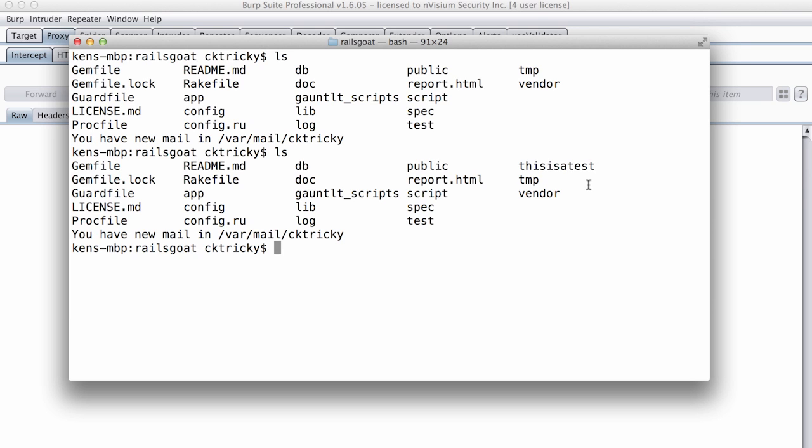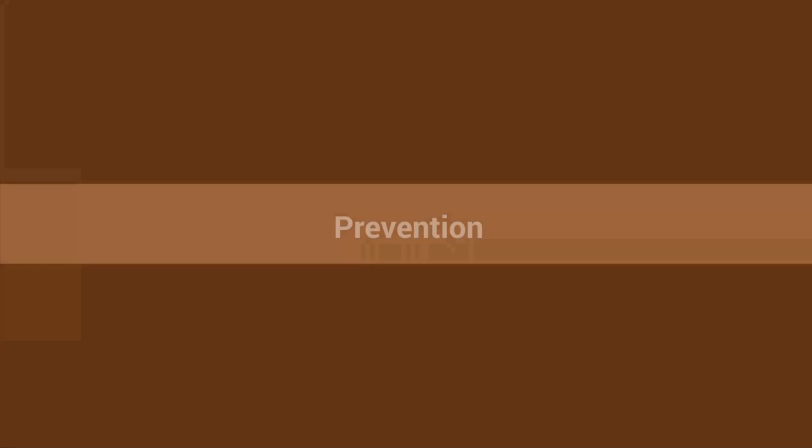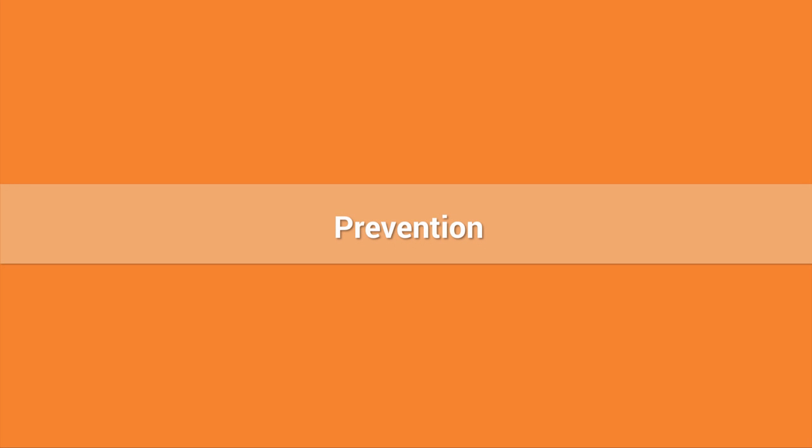Obviously, more nefarious things can be done here, like moving your secret token file into the public directory, removing files, and give an attacker remote access to your system. In order to fix this type of issue, we can use parameterization. In this instance, we can actually use the file utils method cp if we wanted to, but for demonstration purposes, we'll show using the parameterized version of the system method.